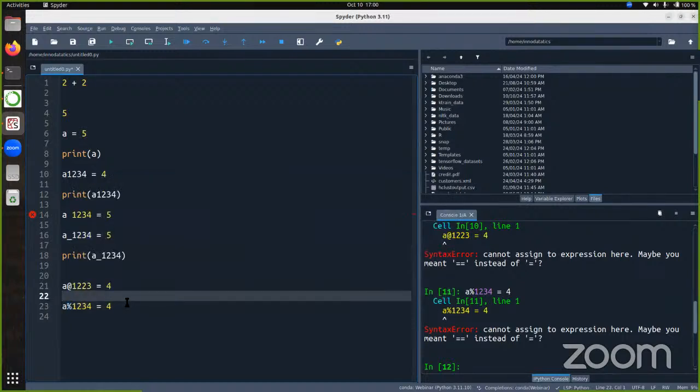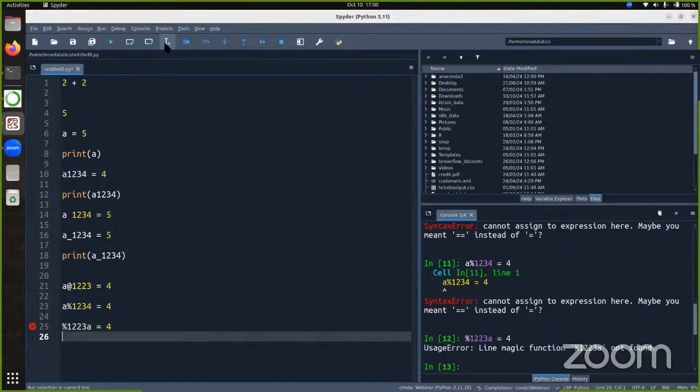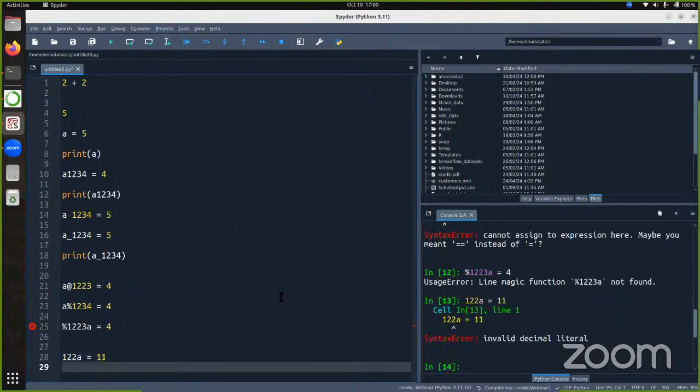The second thing that we are looking at is, what if I add the special character in the front? Again, I'm getting an error. Or if I say 1, 2, 3, a equals 1, again I am getting an error.